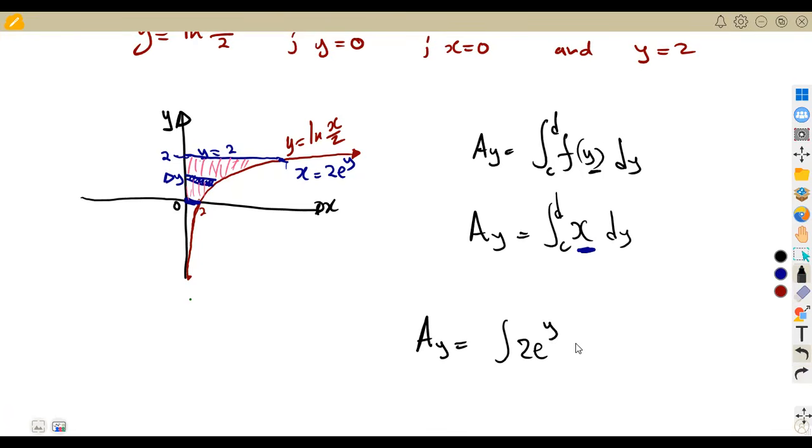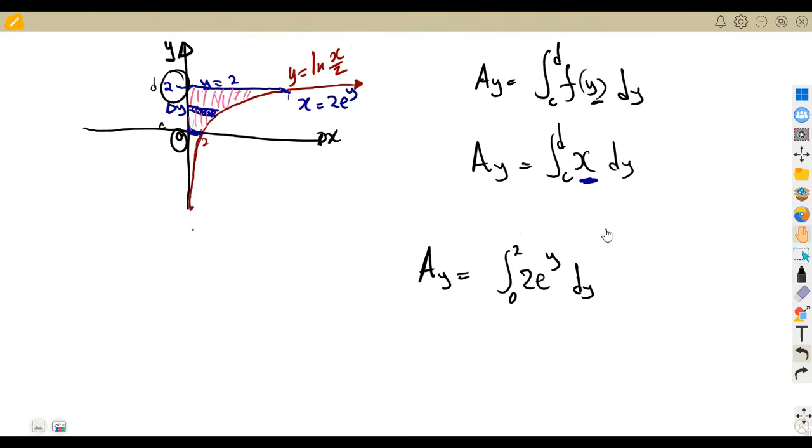So the limits now are the ones that are on the y-axis, because we are focusing here on a representative strip of the y. So in the y-axis, that's where our limits are to be taken from, 0 to 2. So that's why I'm using c and d, not a and b. A and b, we talked about them in the x-axis. Now we talk about the y-axis. You can use 0 and 2. That is c and d. So this will be your c, this will be your d. The lower limit at 0, the upper limit at what? Upper limit at 2, like this. All right.